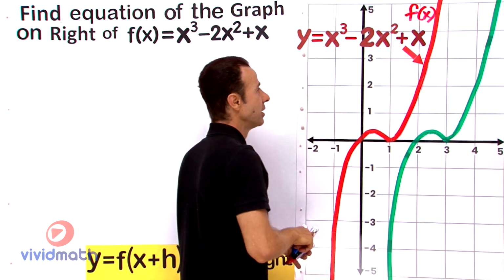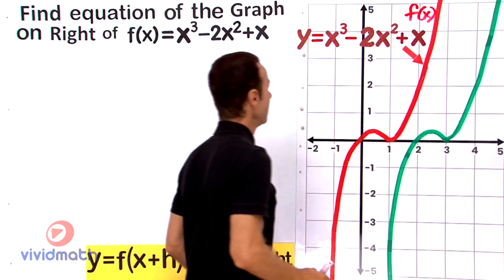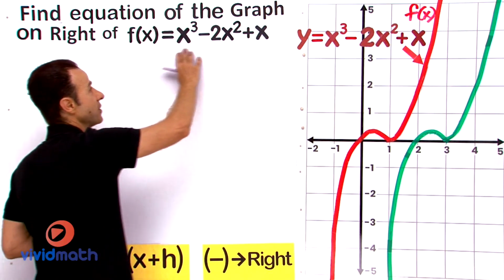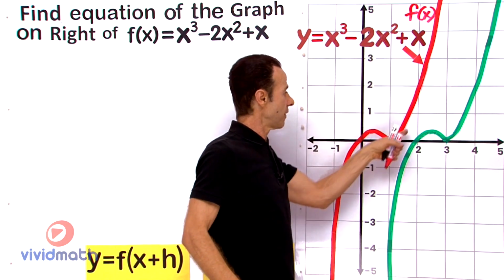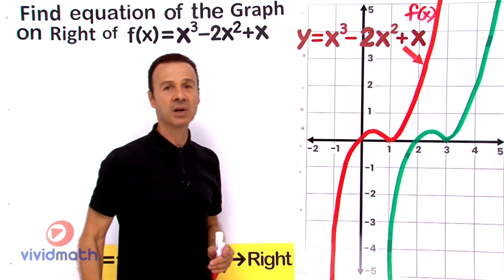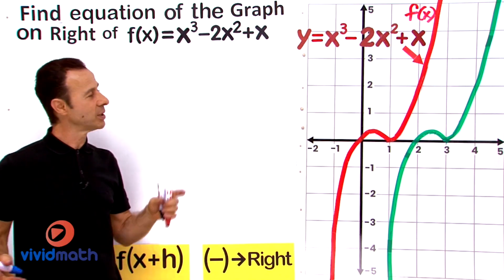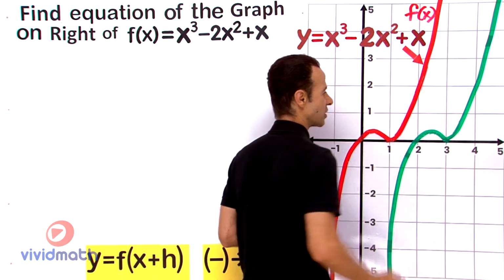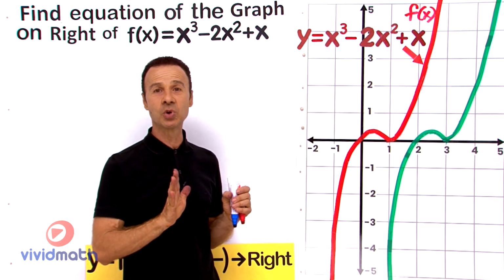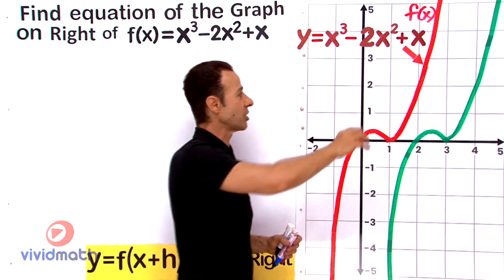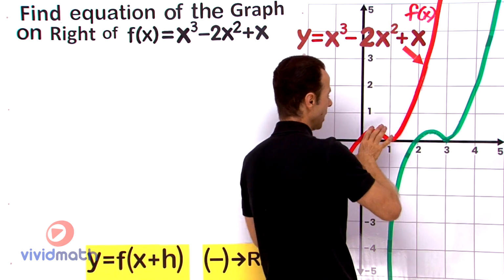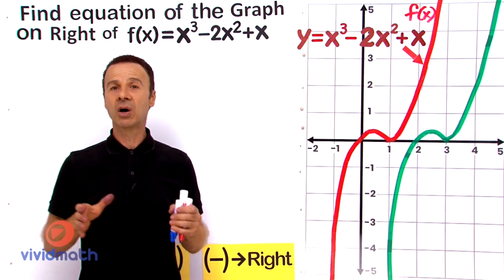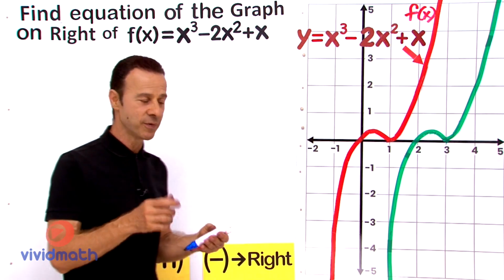What we want to find is this function right over here, and how we're going to find it, because we haven't been given an equation. All we have is the equation of this function here on the left. So how do we find it? Well, we take a closer look at this and you'll see that this function is identical to this function, except it's moved 2 units or 3 units to the right. So it's same size, same shape, it's just the same thing shifted to the right. So it looks like it's a horizontal translation and it's moving to the right.